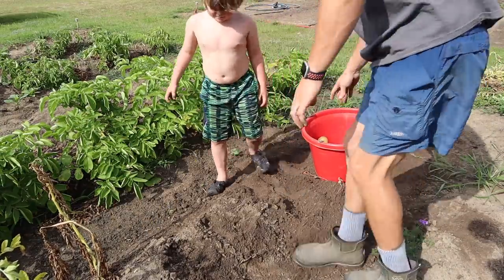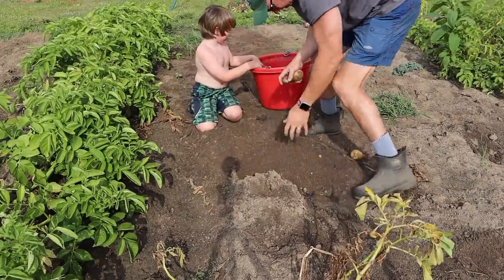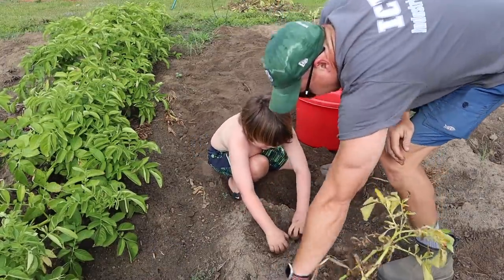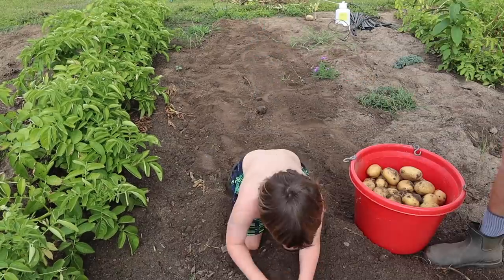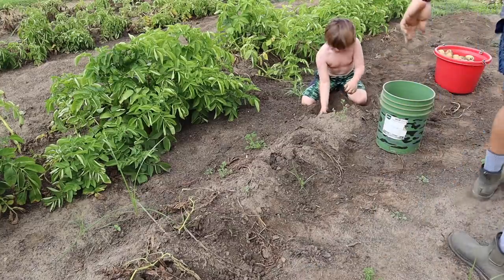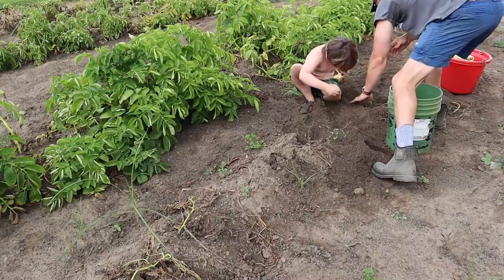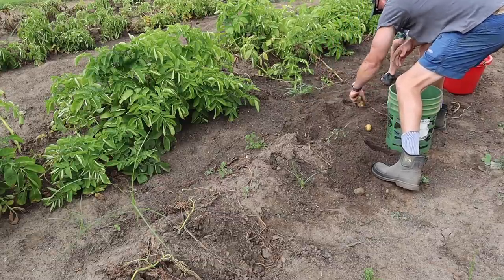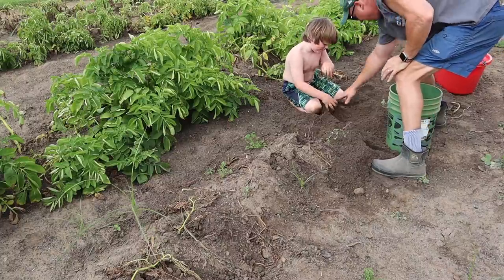We're almost filling up the bucket. Daddy, you missed that dig! I just ain't got good tater eyes. I'm about to have to get us another bucket - that's gonna get too heavy to tote. Oh Dad, look at this one! See, he missed a big one - here's some more. Look at you missing all them taters! Look at there Dad, don't even let me dig.